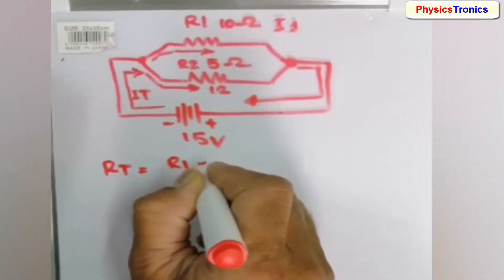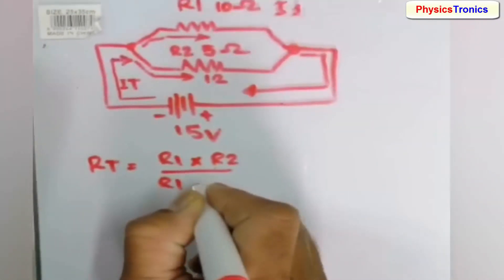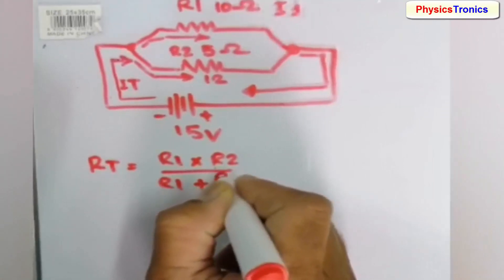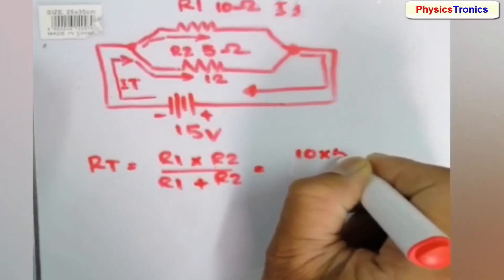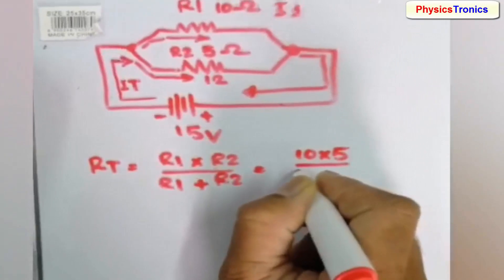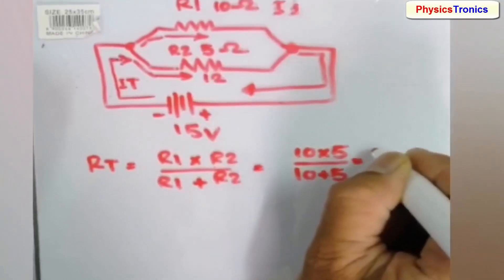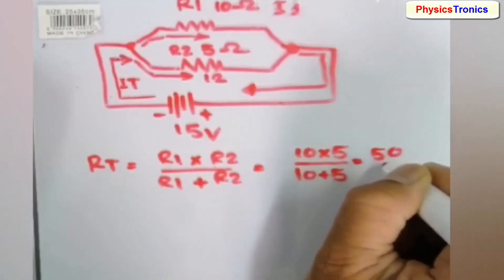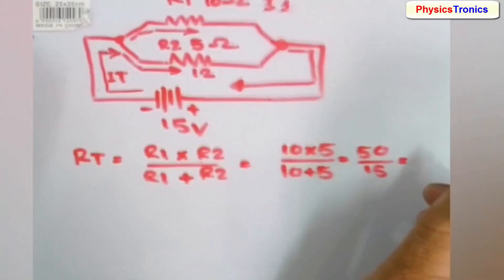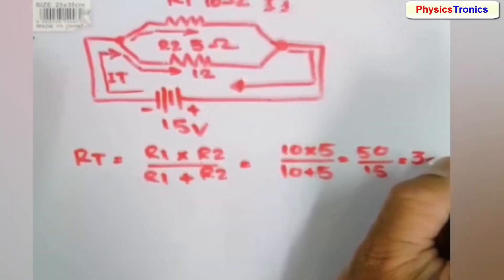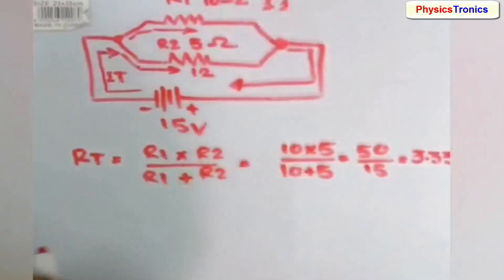We have three formulas for RT. If you have two resistors only in parallel: R1 multiplied by R2 divided by R1 plus R2. If we have same value resistors in parallel, we divide by two. If we have 10 ohm resistors both in parallel, we divide 10 by 2. Another formula is one over RT equals one over R1 plus one over R2 plus one over R3 for many resistors. But for two resistors we have the product over sum formula.